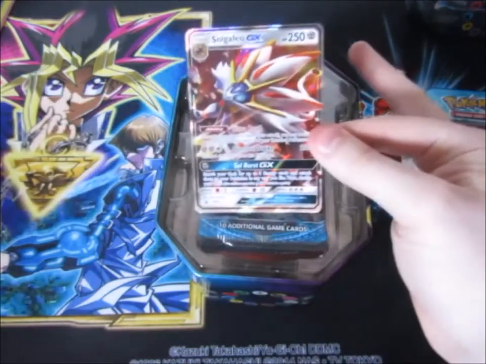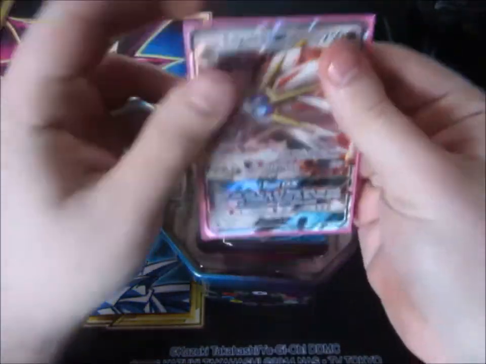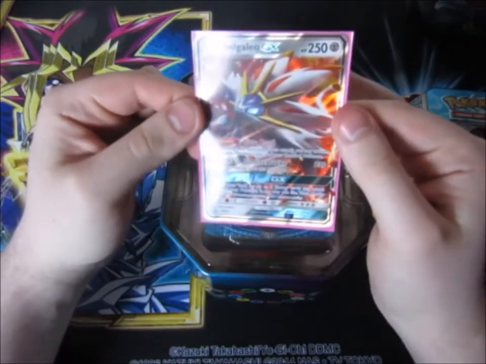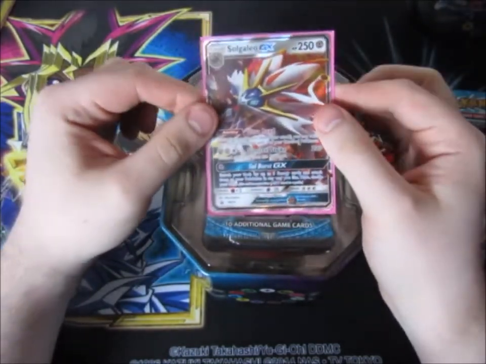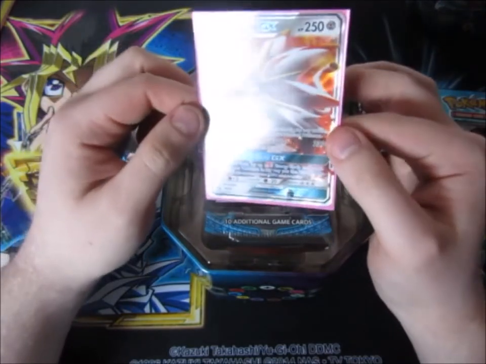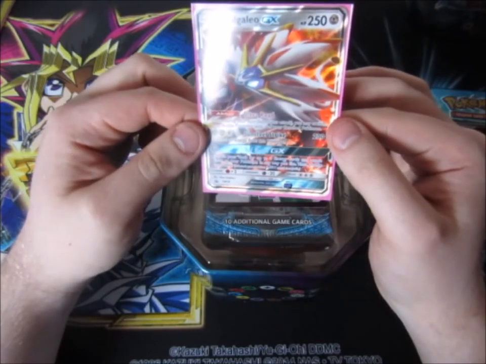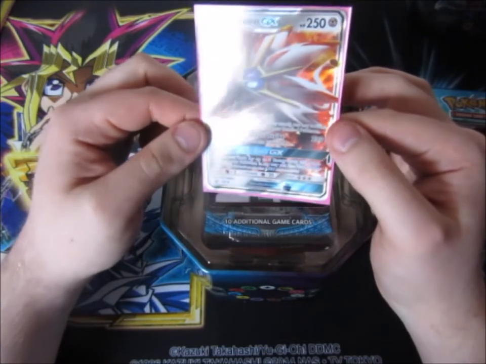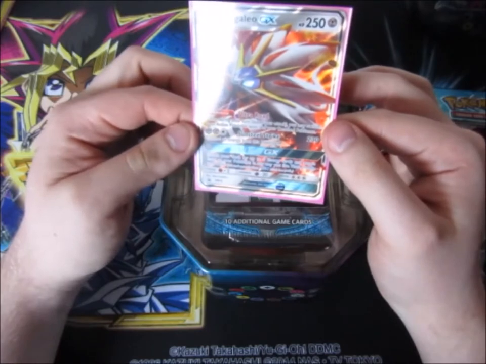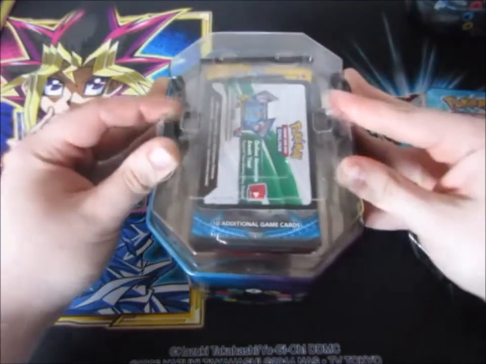But there you go, you got a super awesome Solgaleo GX right there, which is super nice. 250 HP with an Ultra Road ability, with Sun Steel Strike, 230 damage, with Soul Burst GX. Super duper nice.